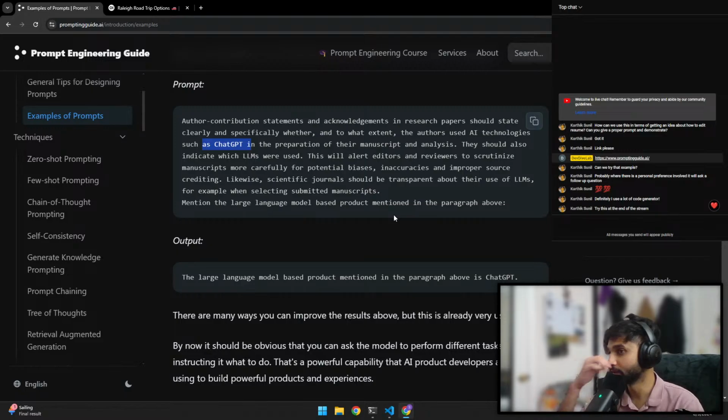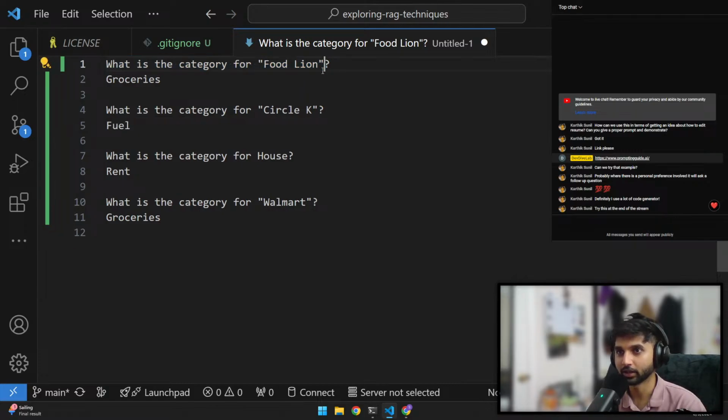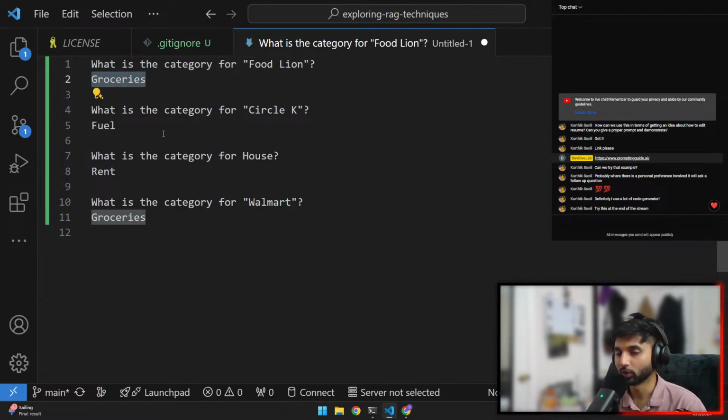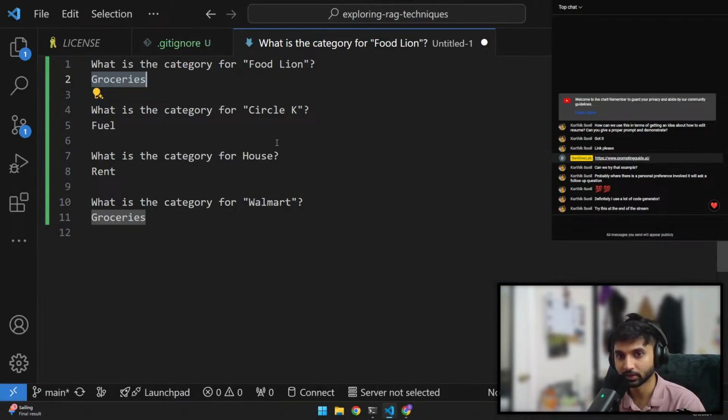The other way that I see this can be used is if you just want one particular word. I explained this in my example. Let me go back. Is this what is the category for food, right? This was the example I think we looked at first. So what we want is just one category, that is groceries. One word answer. In this case, we can ask the prompt to do it that way, saying just mention in one word, or we can use one of the prompt techniques, which is few shot prompting. This example is basically an example of few shot prompting.